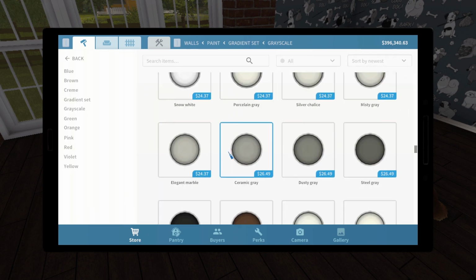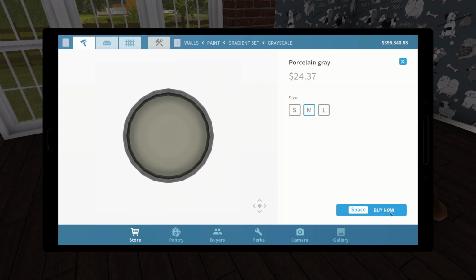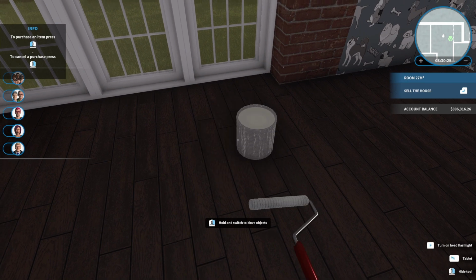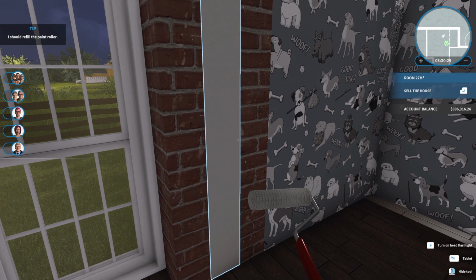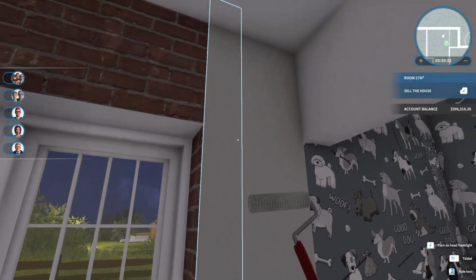So I thought I chose that one for that reason, but what about this one? Porcelain grey. That's a good compromise. Let's give it a try. I haven't used it before. You know what? That's it. It's a nice one.